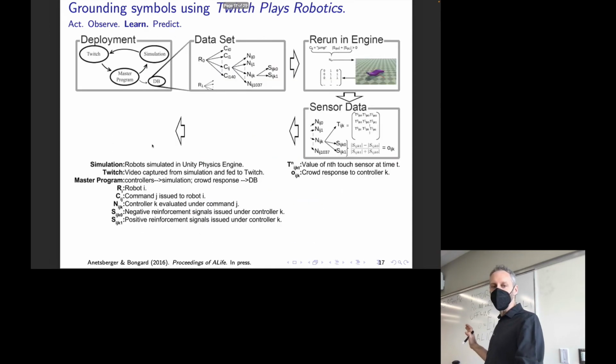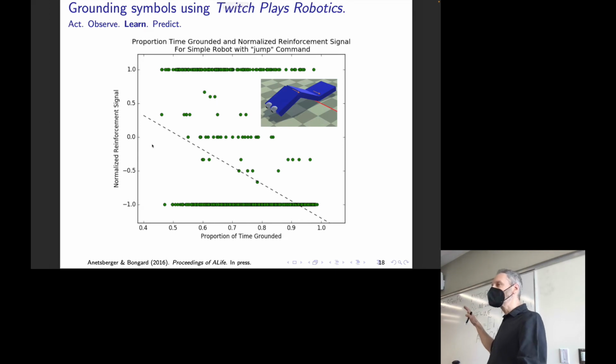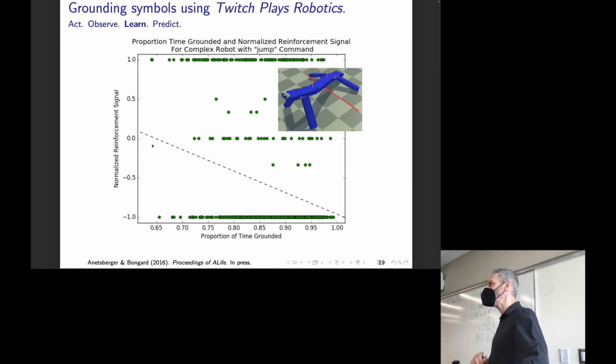The other thing that's interesting about this, I think, is because these lines are slightly different, even in this admittedly screamingly simple case, these two robots, assuming that you are willing to accede that this is the robots understand jump, they understand jump in a slightly different way based on their bodies. So there is not perfect alignment between these two robots as well. If they were able to speak, the worm might say, yeah, this is jumping, and the quadruped might say, no, that's not jumping. There is a big problem in the AI field that we haven't talked about in this class, which is the value alignment problem.